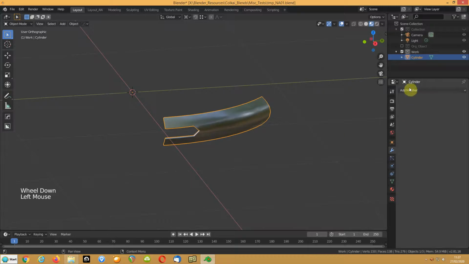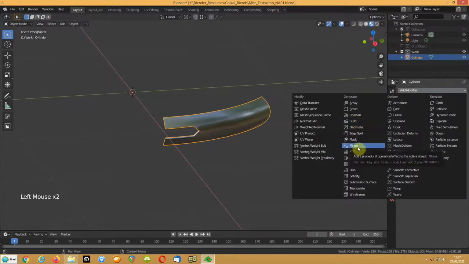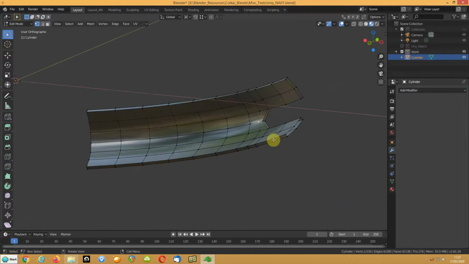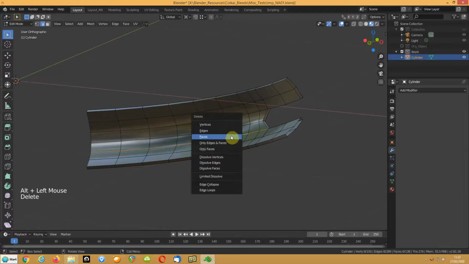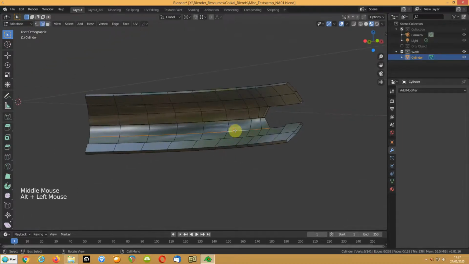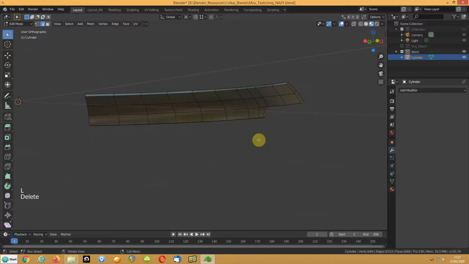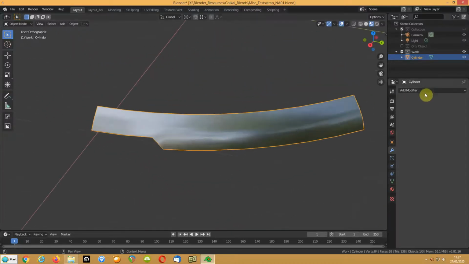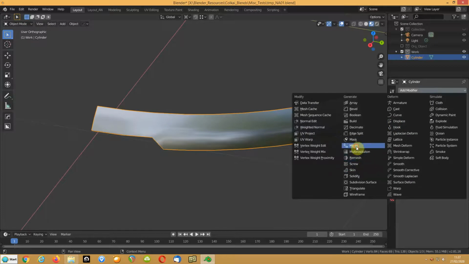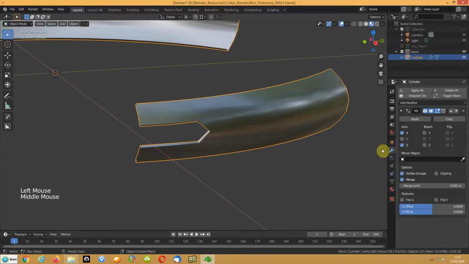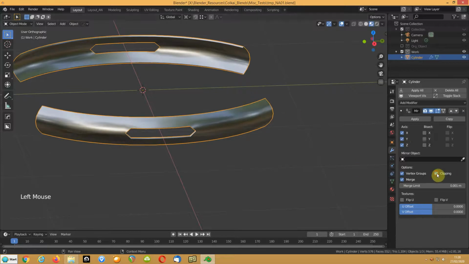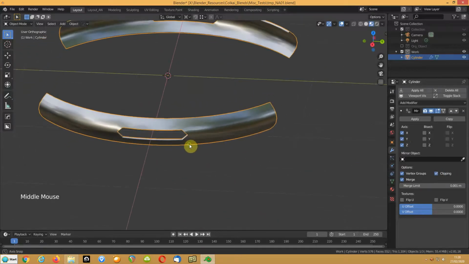So now we go to the modifiers and we add a mirror. Oh, actually, I haven't said that. What I can do is just do half of this. If I select edge, select that, and delete the vertices. Do the same again. Delete the vertices. Delete those. Now I've just got that. So now when I add my mirror, I can use the Z and I can use the Y, and that basically gives me a half. I'll do the clipping as well, and now I need to add the other half.